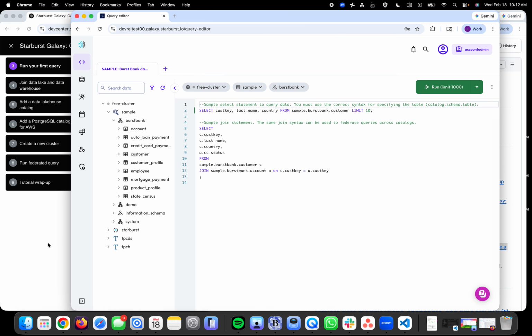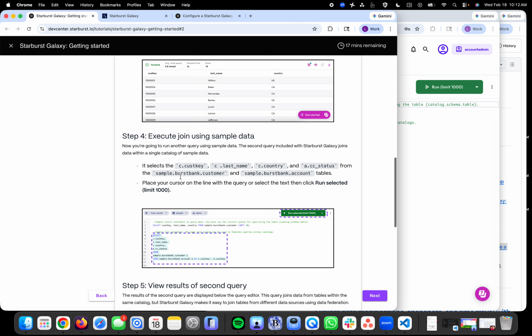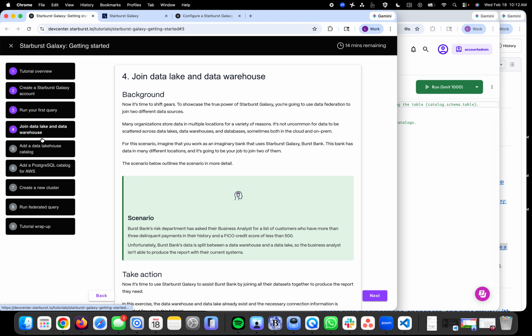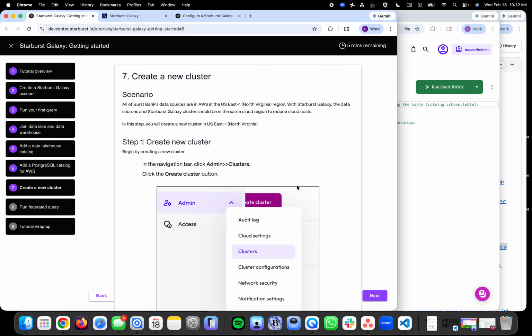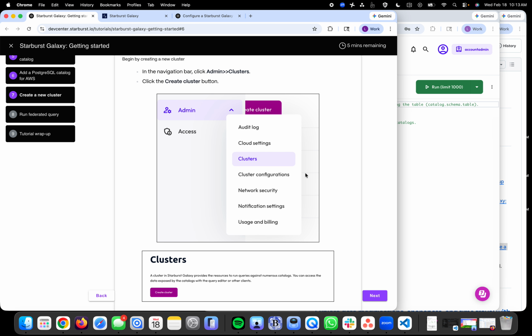Now, I will say that this lab does have some other read-only setups. If you'd like to continue on, as you see on the left-hand side, it's going to say, hey, we can get set up to a Postgres system, to a data lake, and then ultimately run a federated query. That's cool. That's important. I challenge you and encourage you to do that. But for the workshops, what you really need to do is go ahead and follow through when it says create a new cluster. So this is step 7 down here. Well, basically, we need to create one in the US East. So I'm just going to do those steps right quick with you here.